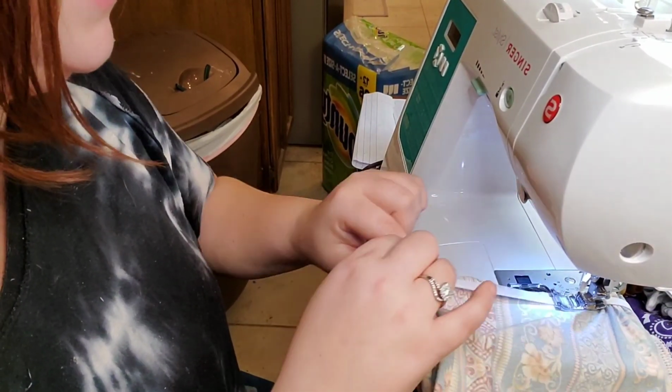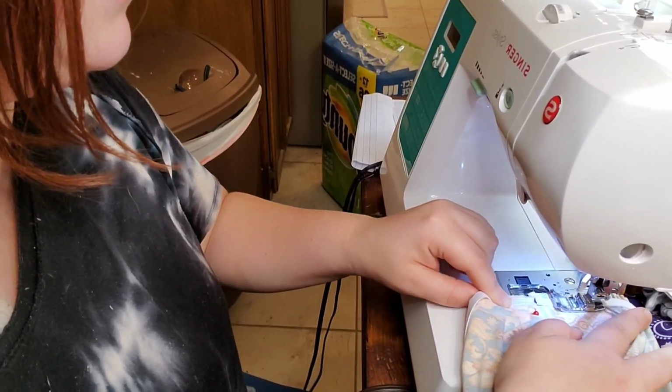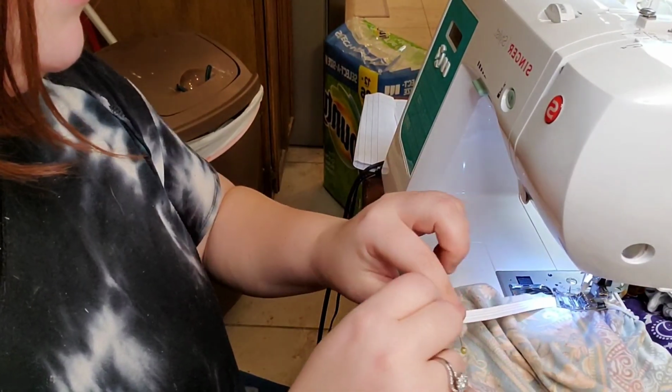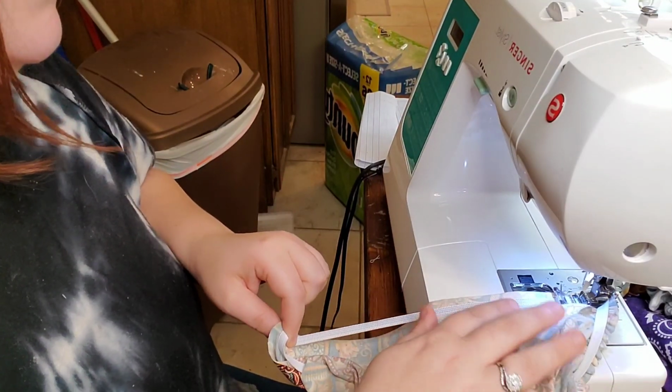Remember just to keep pulling this till you get to the next point. I sew over my needles. A lot of people don't recommend that. It's just easier for me. So proceed with caution. All right.